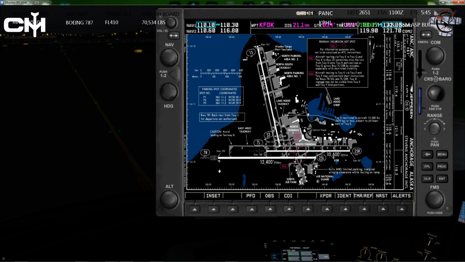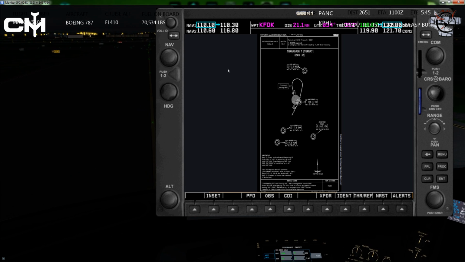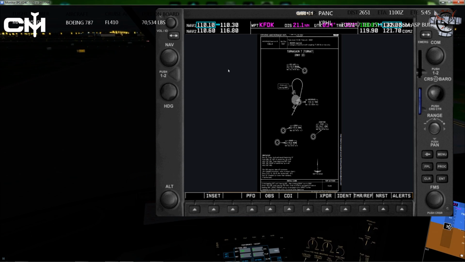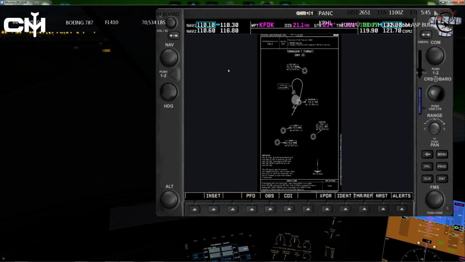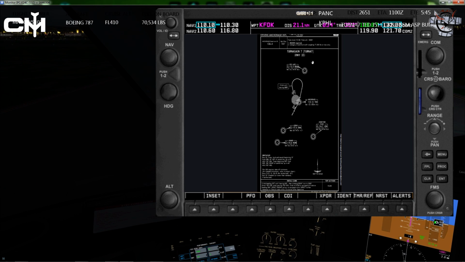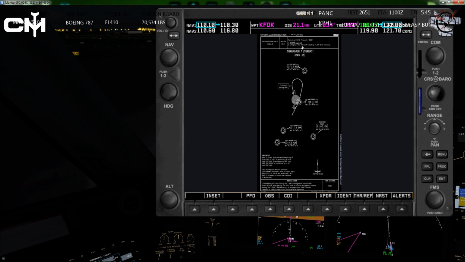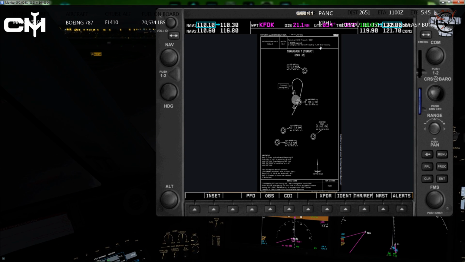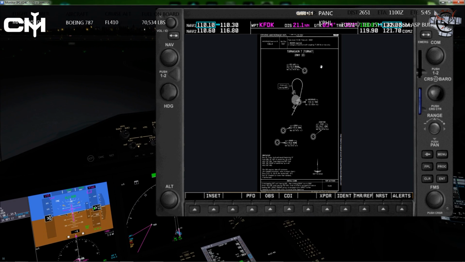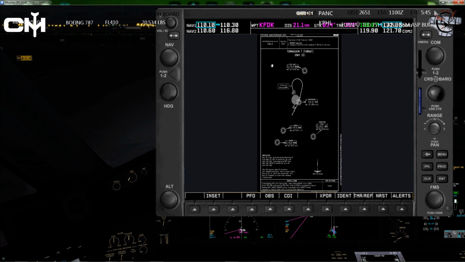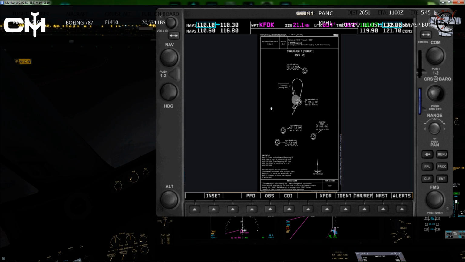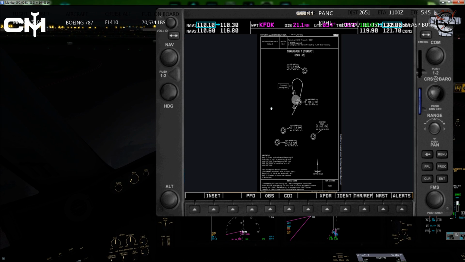Let's take a look at our departure briefing. So it's going to be the turn 7 departure for runway 33. Now I didn't notice this until after. I mean, the plane's already in the air by the time I'm recording this, but it says up here that radar is required, and this is category A and B aircraft weighing 17,500 pounds or less only. Well, that is definitely not us, but oh well. This is what we flew. So yeah, it's a straightforward departure. I guess we shouldn't have used this one, but it is what it is.